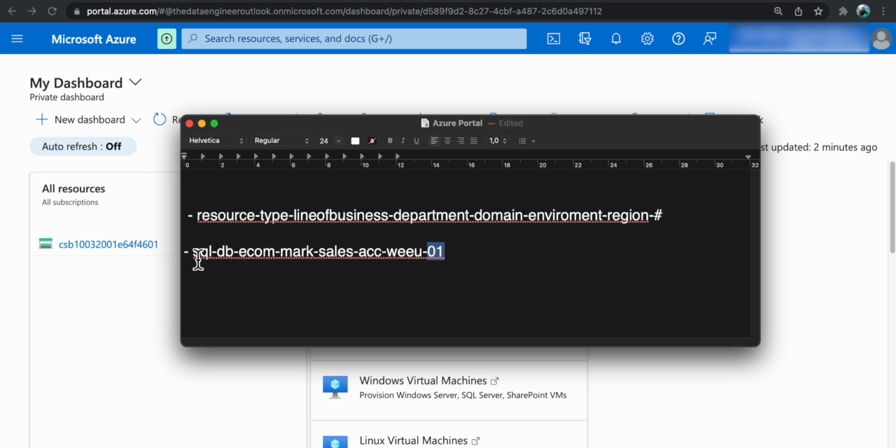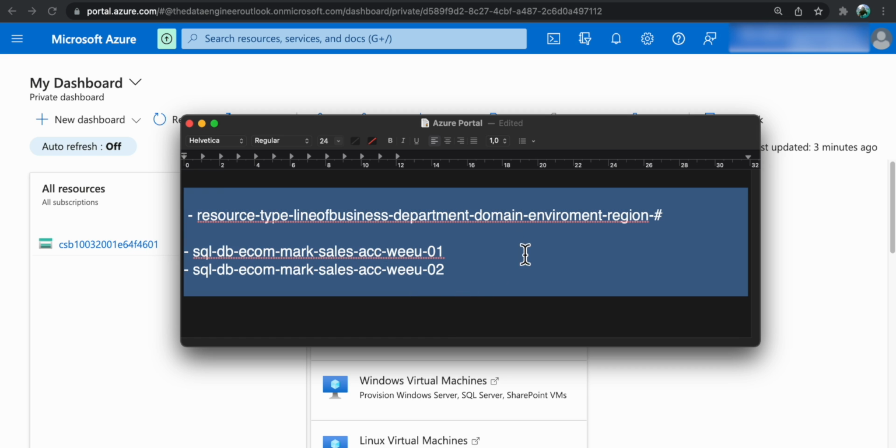So just basically you're saying that there is one SQL database in this location with marketing data holding sales information. So similarly you might have multiple ones with just changing the number. It's possible. There's no hard rule for naming the resources, but just to highlight the complexity of remembering these resources or searching for them or navigating through them, this is where exactly the dashboard fits in.